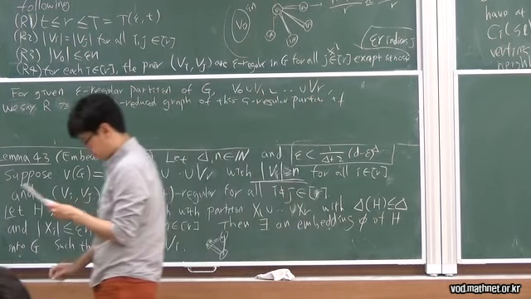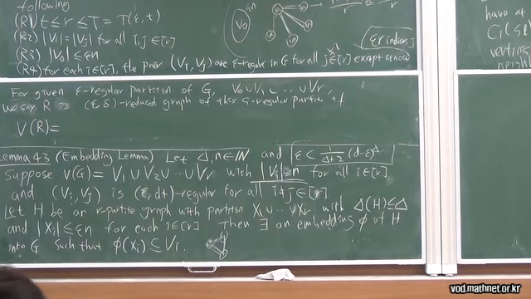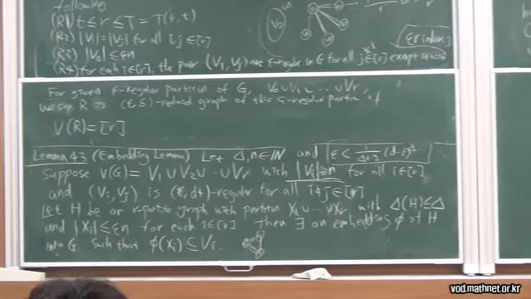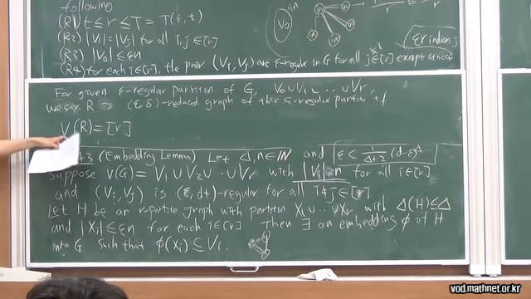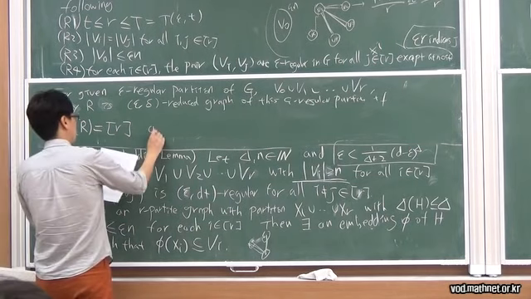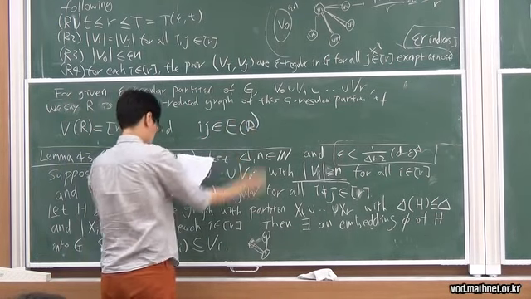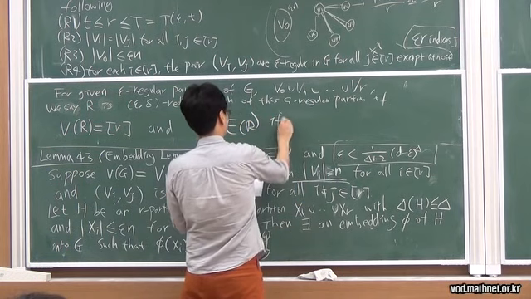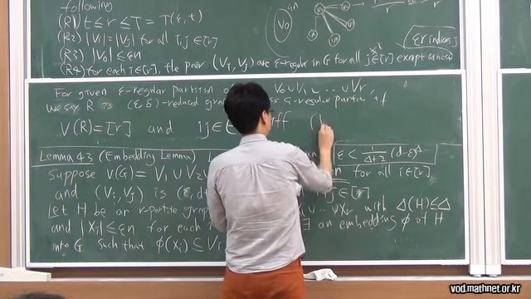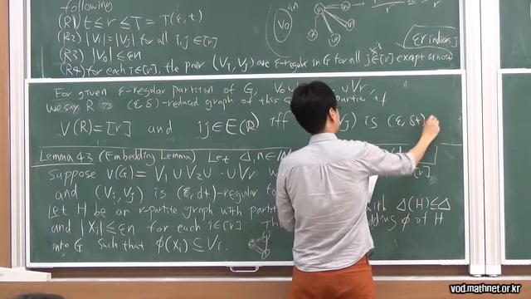R is defined as follows. R is a graph that consists of the vertices which are numbers between 1 and R. So 1, 2, 3, 4, ..., R, those numbers are the vertices of this capital R. And ij is an edge of R if and only if (Bi, Bj) is epsilon, say delta plus, regular.